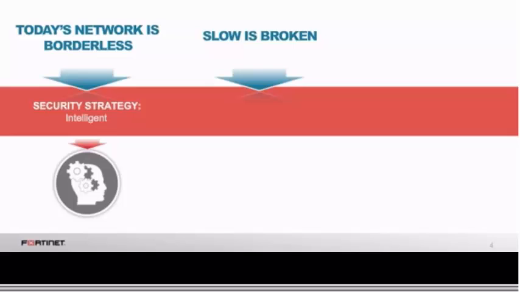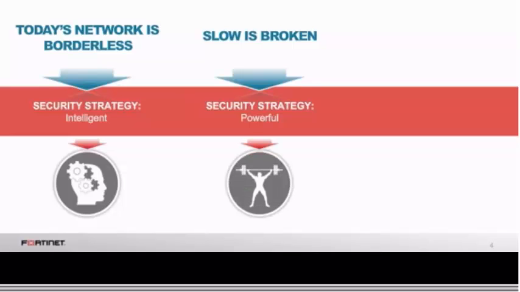Next, slow is broken. Slowing down the network to implement security is not, never has been, nor will it ever be a satisfactory strategy. Enterprises have become accustomed to trading some performance for some security, a compromise that cannot be afforded in the modern era. An updated security strategy must be powerful and cannot compromise on performance in any segment of the network. From the IoT through the data center and into the cloud, from the single-user cell phone or tablet to the most sensitive proprietary database and everything in between, the security solution must be powerful at any scale.